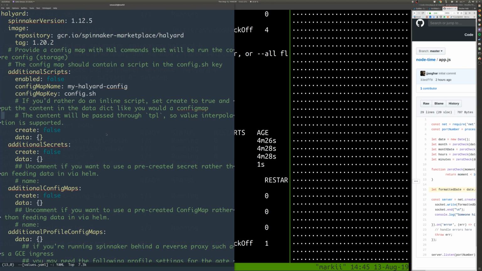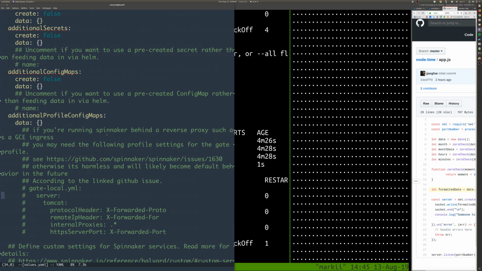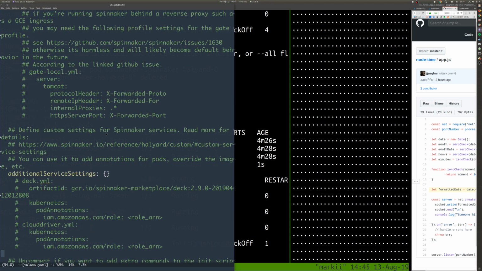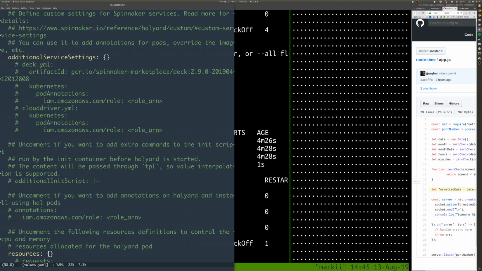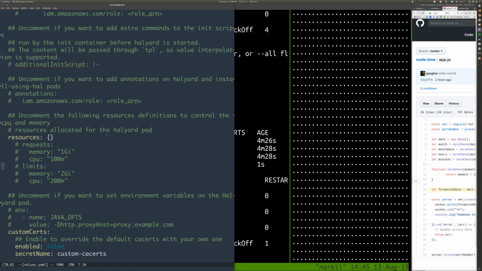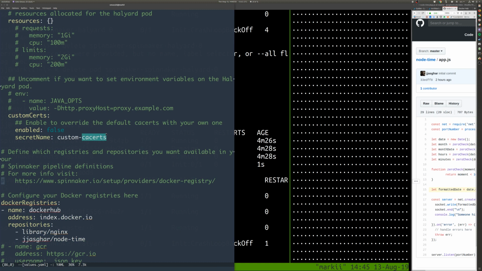Hopefully we can disable Halyard persistence. Doesn't look like it. Keep going. Nope. Huh. Well, that's going to make things fun.